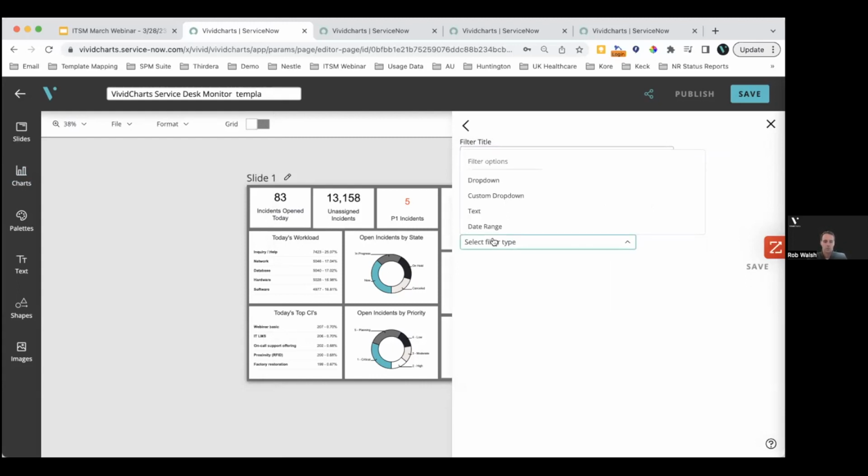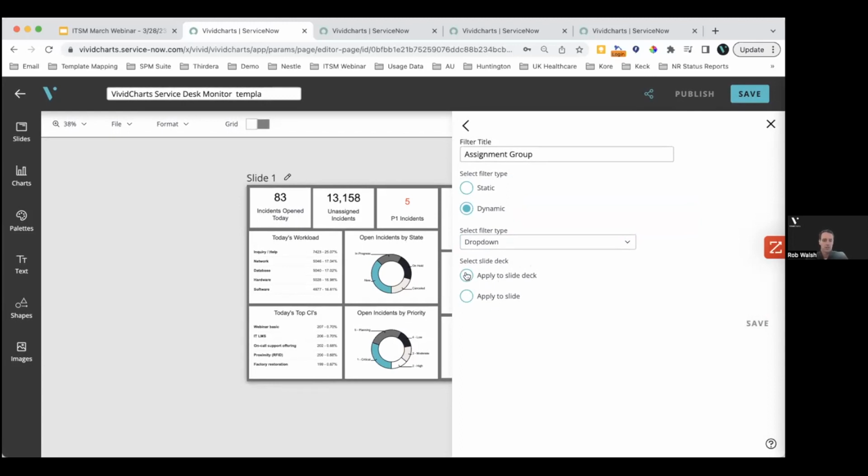Now, once we've done that, we get to pick one of a few different options within the VividCharts data engagement platform for dynamic filter. And we have a drop-down option, a custom drop-down, a text search, and a date range option. So we'll build a couple of these, but let's start with the drop-down.